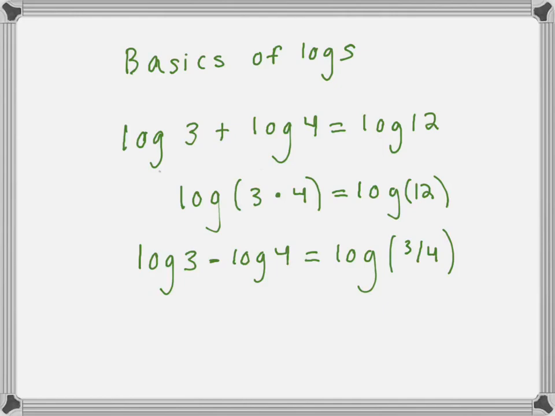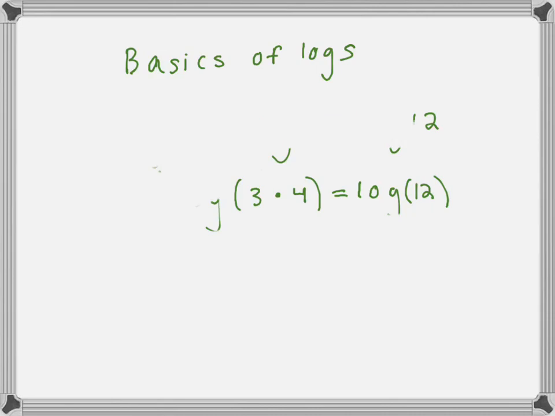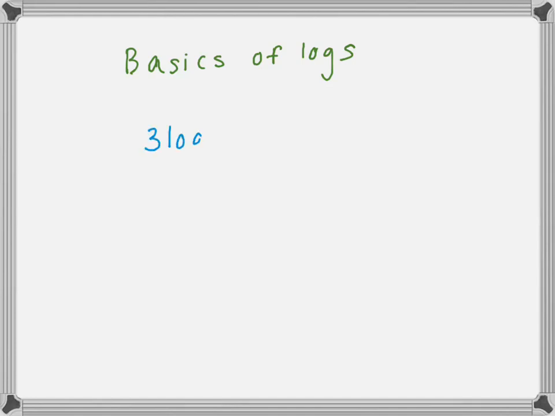And then finally, if a number is outside of a log, you can move it to become an exponent. This is obviously a choice, and you can move it back. But this is definitely something to remember because there are going to be a lot of problems where you have things outside of the logs. So if you have 3 log 3, this is also equal to log of 3 to the third. The 3 moves to become the exponent on the 3, which equals log 81.